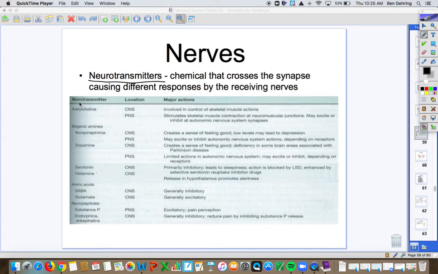The one that I arguably use most often, the one that I would say is the most noticeable, is acetylcholine, or ACH. This is located in both your central and peripheral nervous systems. This is involved in the movement of skeletal muscles. So anything that you consciously do is controlled by acetylcholine. So that signal gets sent down an axon, acetylcholine gets released, the synapses on the next nerve pick it up, and it goes on. Some other common ones: you have norepinephrine, you have dopamine.